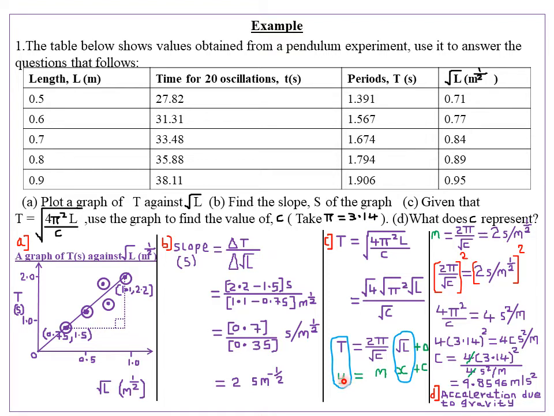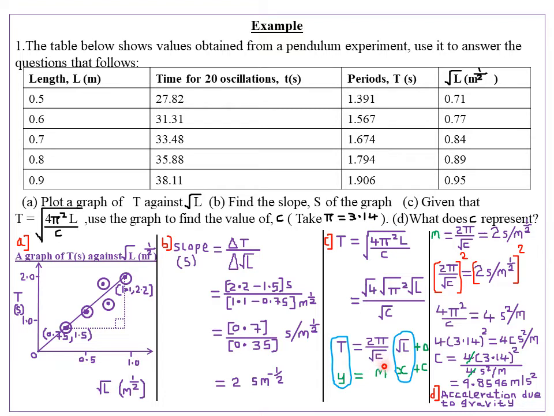As you can see, t is rhyming with t. Then x is rhyming with the root of L, because here I have my root of L. Then the remaining value here will rhyme with my m. And of course, we know that m is usually the slope of the graph or the gradient of the graph. Then of course, plus c. My c here is plus 0 because my graph is starting from point 0, 0. That's why my value of c is plus 0. So c is 0.